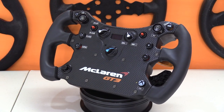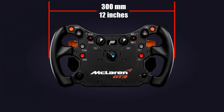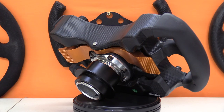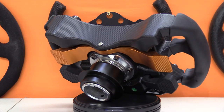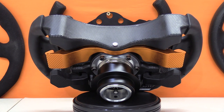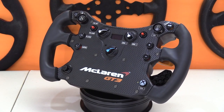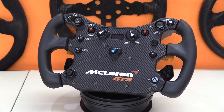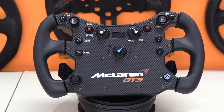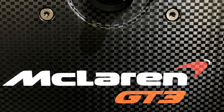starting off with the fact that it is a full-scale replica, and it measures in at 300 millimeters or 12 inches in diameter. Its outer casing is made of a heavy-duty plastic with a faux carbon fiber finish to it. It has an elegant shape to it, with gentle curves across the top and a slightly flatter bottom. In the center bottom of the face is the now very recognizable McLaren GT3 logo in three colors.